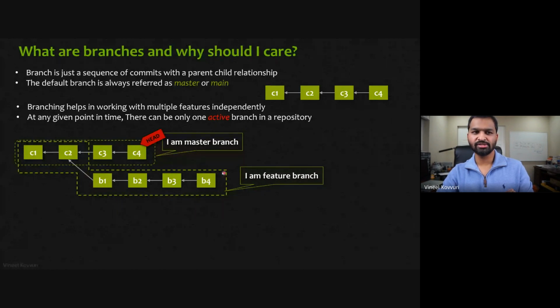The bottom one that you see here, B1, B2, B3, B4, are the commits that you created as part of your February work. This is happening on the code base that you left at the end of January. Does it make sense?